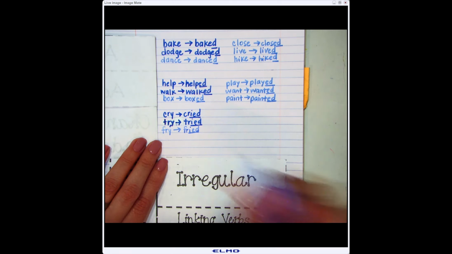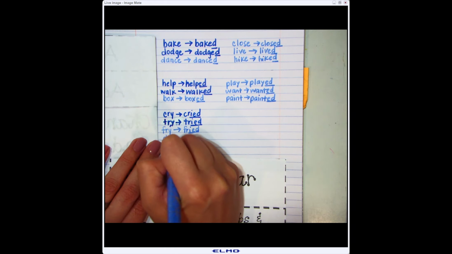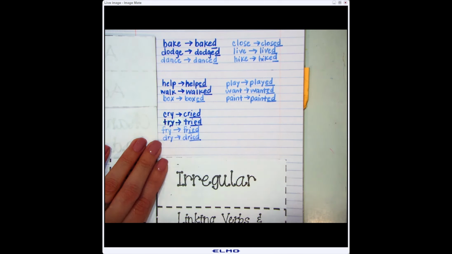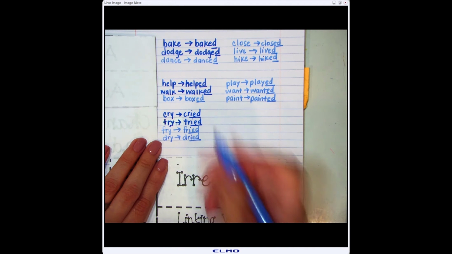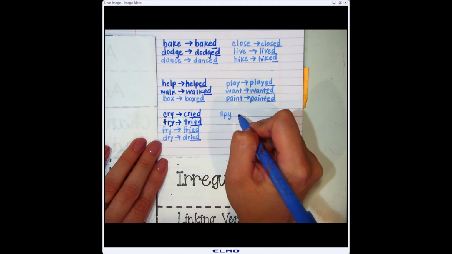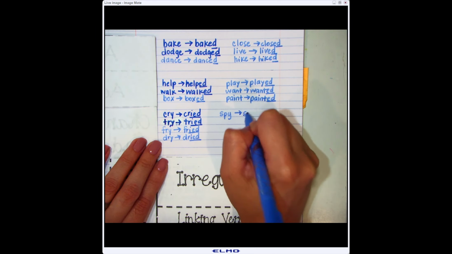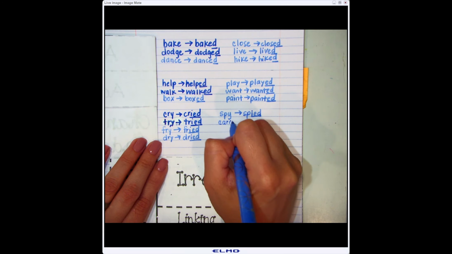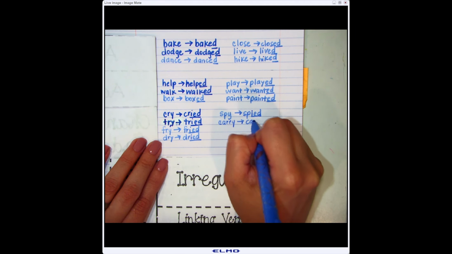Another example, dry. We dried our clothes when they came out of the washer. Drop the Y, add IED. Let's do a few more examples. We have the word spy. Not like a person, that would be a noun, but the action, I will spy on my brother. Or past tense, I spied on my brother. Carry, it ends in Y. We drop the Y and we add IED.